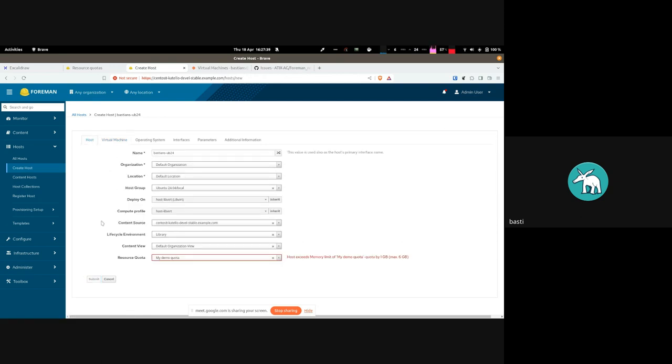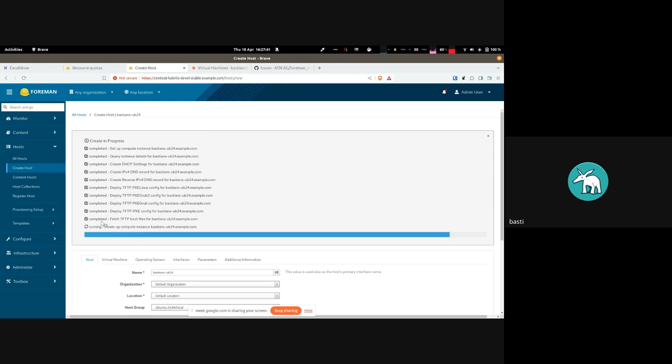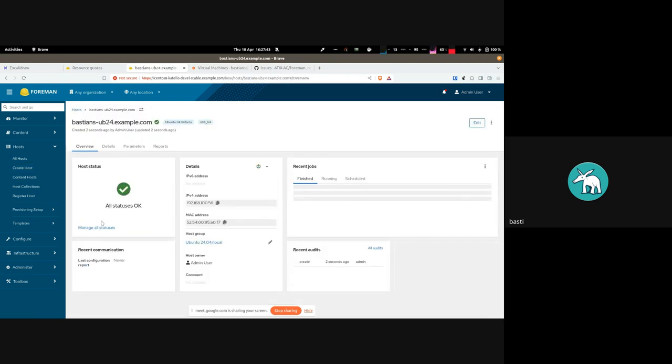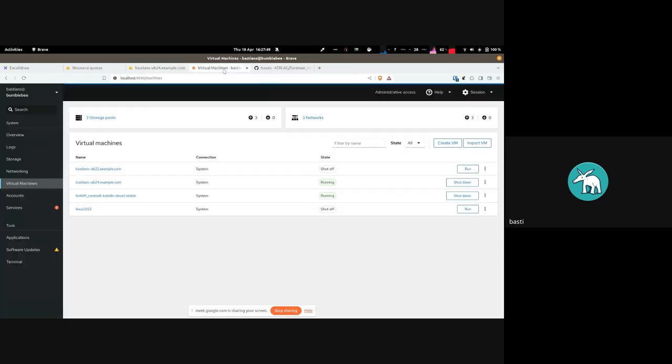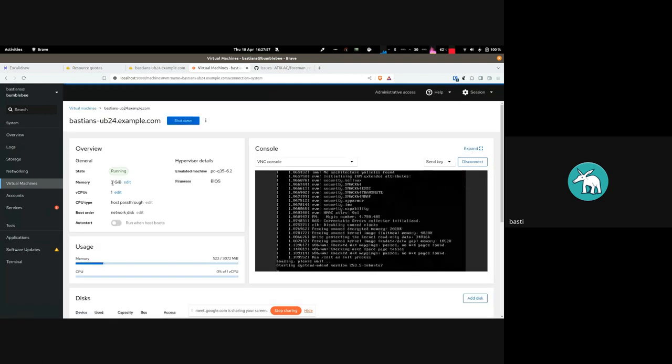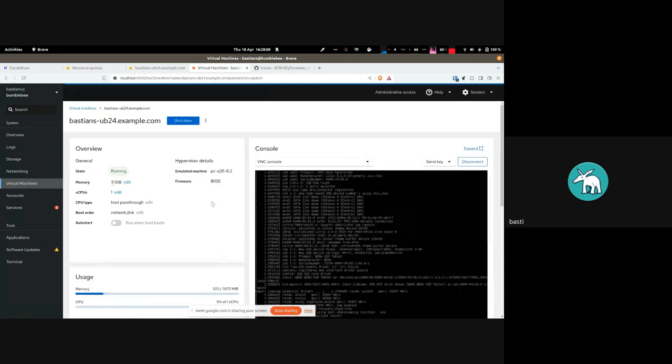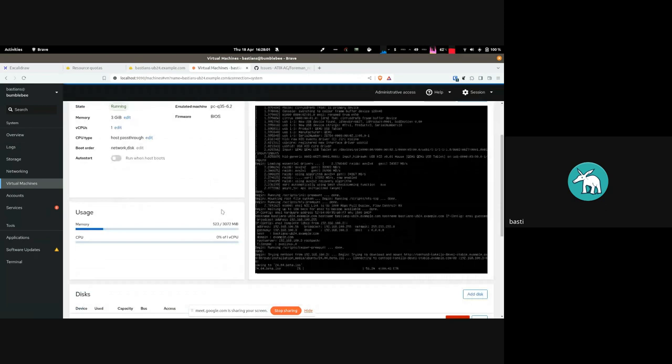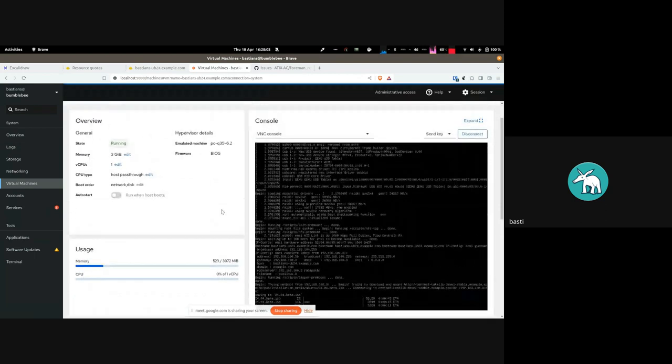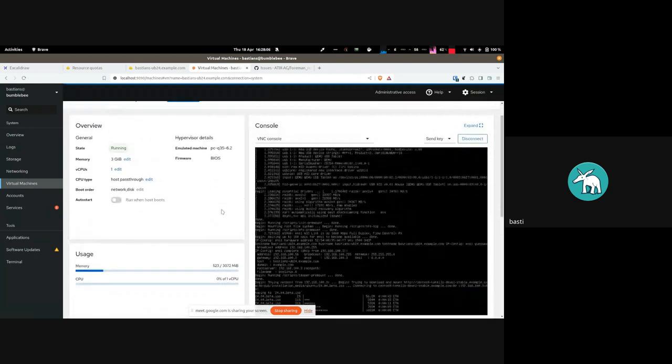And we say submit again. And yeah, this time the validation was running fine, and we see that our new host is going to be deployed. And I also have my local virtual machine set up here, and we see that there's now a new host. This one just came up, and it's currently running the installation progress of Ubuntu 24.04. And that's pretty much it.